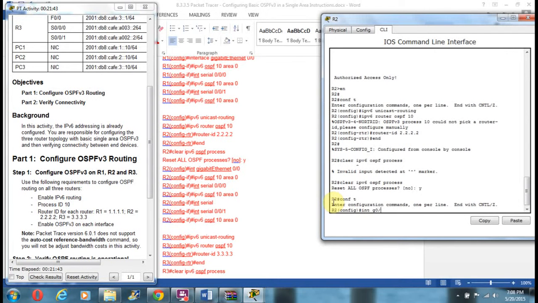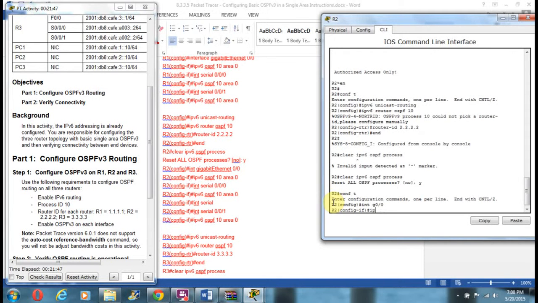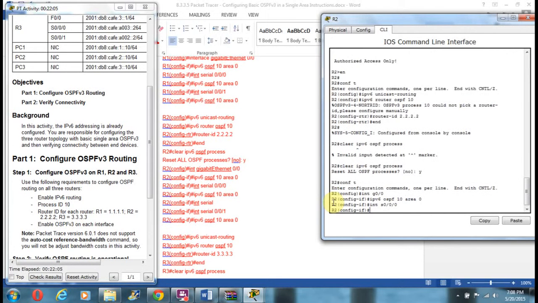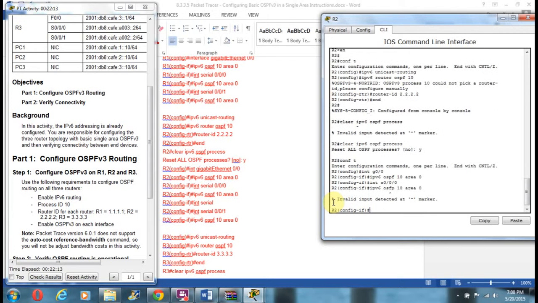Interface G0/0, enter, ipv6 ospf 10 area 0. Let me double check that. Yeah, and you're just going to do that for each interface. S0/0/0, enter, ipv6 ospf 10 area 0, enter.